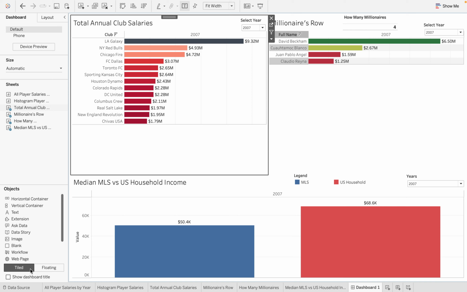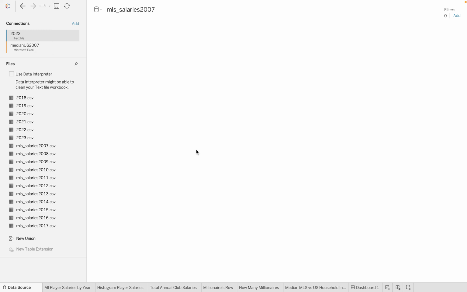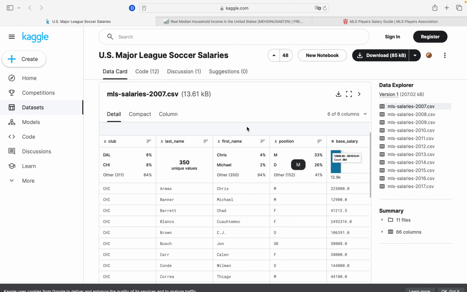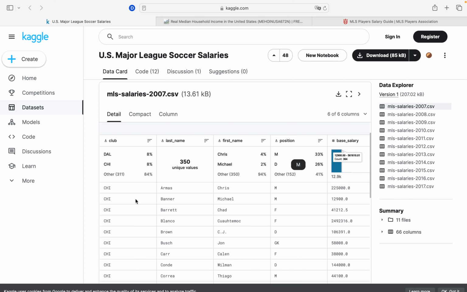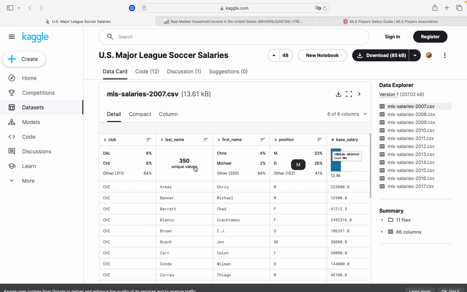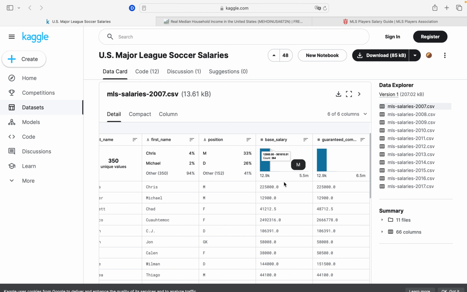Basically, I downloaded these CSV files, as you can see, from 2007 through to 2017. They have 6 columns: the club, the name, last, first, position, what's called base salary, and then guaranteed compensation.